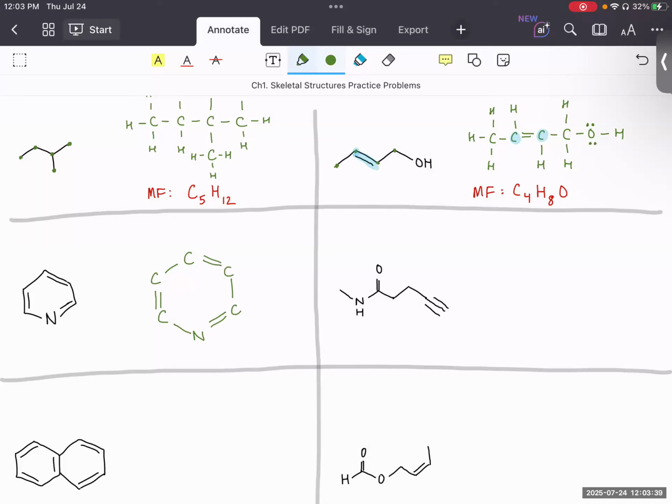And now we want to first take care of the hydrogens. And so each carbon within the ring has a total of 3 bonds. So for example, we can take a look at this blue one that I just highlighted. You can see that we have 1 bond right here and 2 right here. And so we need 1 more bond. So each of these carbons is going to have an extra hydrogen.